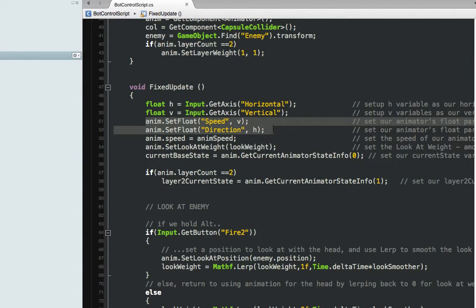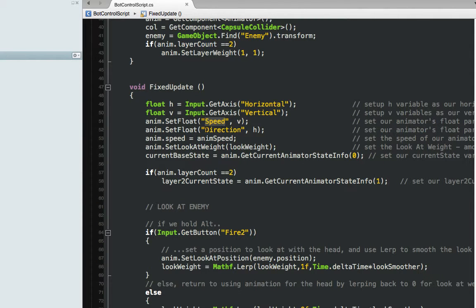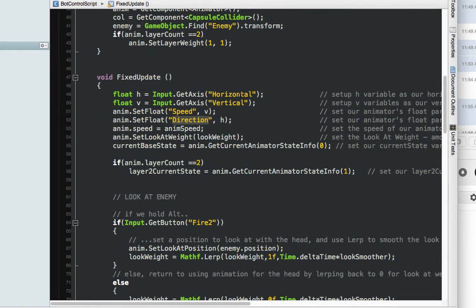And then I told you that we had to be very specific about how we named our variables in our state machine, and this is why. We did this when we did our 2D state machine, and you created all of your own variables from scratch, but this time we're using someone else's script. And so it's very important, because when we call into Mecanum, we're calling it with strings. So we need to match the name of the string to what appears in the parameters window. Speed and direction here, those need to match speed and direction here, otherwise it's not going to work.